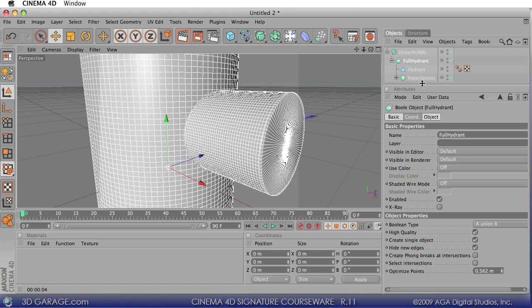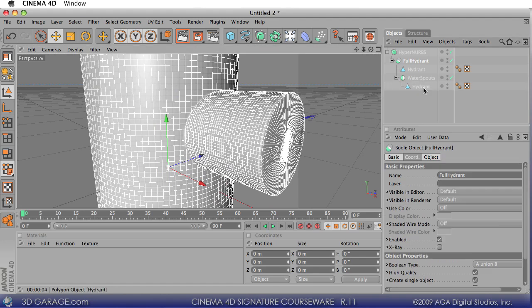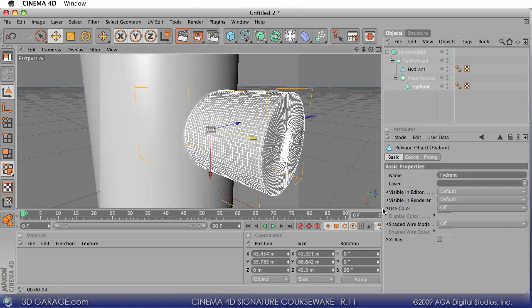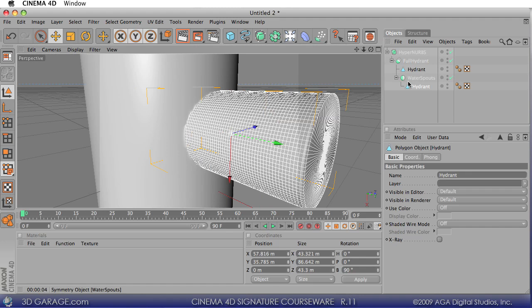Now, the last thing to know about this, which is really cool, is that these are live objects, and don't forget that symmetry is still working. You can actually move these in real time, and it'll adjust that edge. Now, mine's working pretty slow because there's so much being calculated, which is okay. Let me turn this off for a minute.